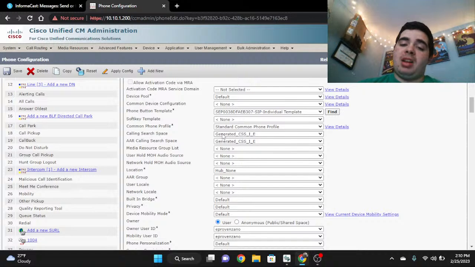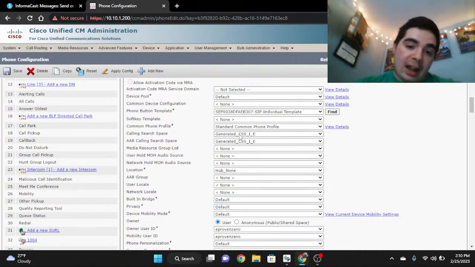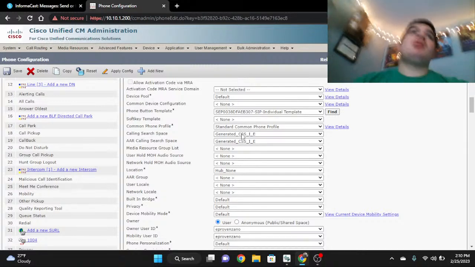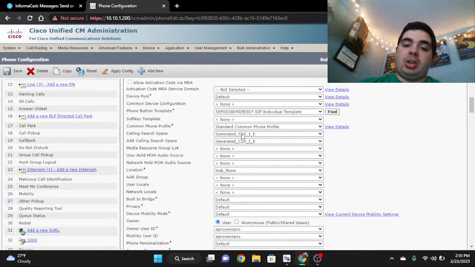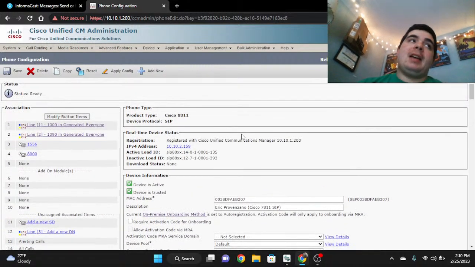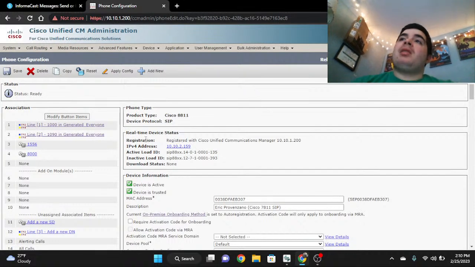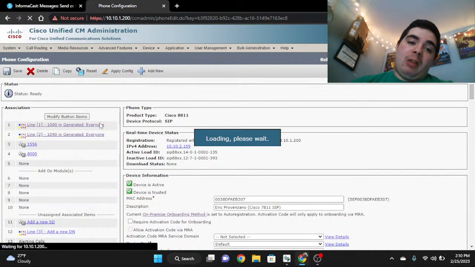So you must have the generated CSS for the search spaces. Basically, when you put your directory numbers into the system and dial them, you're not going to hear "your call cannot be completed."